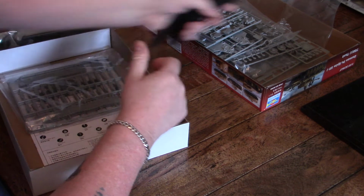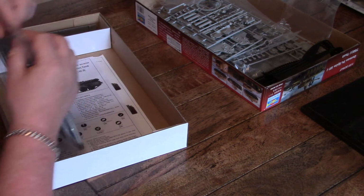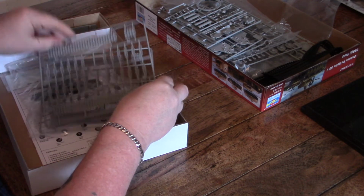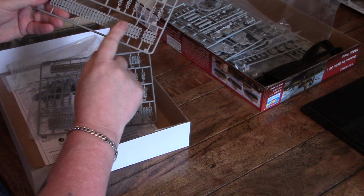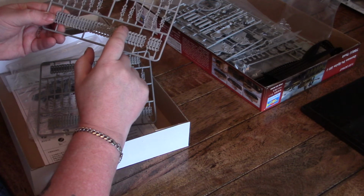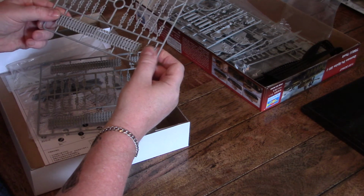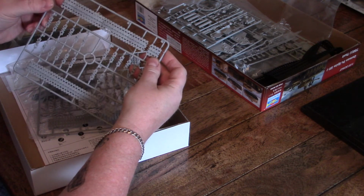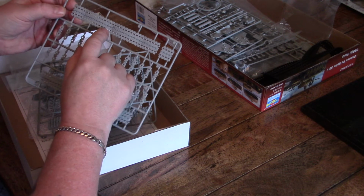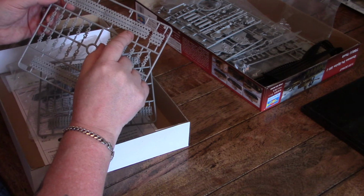It's a toss up between them obviously, and the Lincoln tracks, which are there again. I shall open this, have a look what's inside, see if there's any injector marks on them. And again, lovely. It's got a slight sag on that top one, which is nice, and it's crisply done again. Absolutely fantastic. Really good. There's a couple on the back. I don't know if you can see them there. There's a couple there, but a sanding stick would get them out. Easy to get them out.